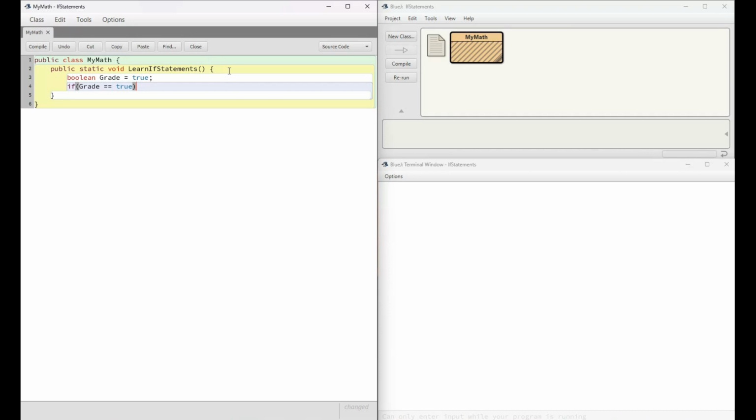If grade is equal to true, System.out.println, your grade is passing.